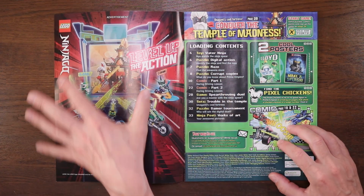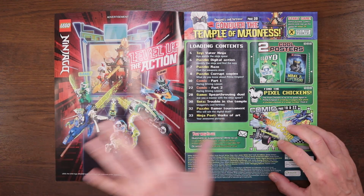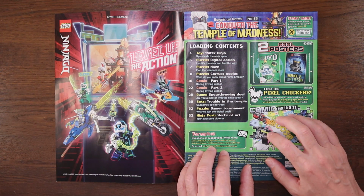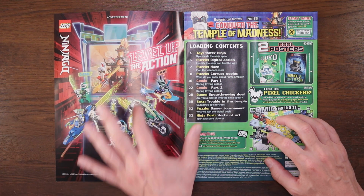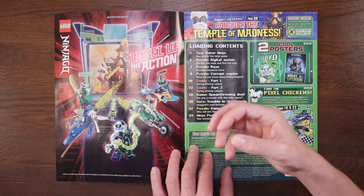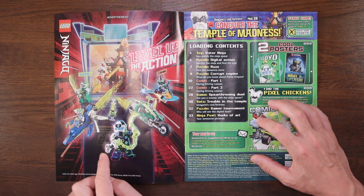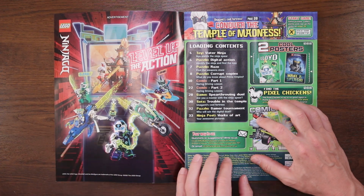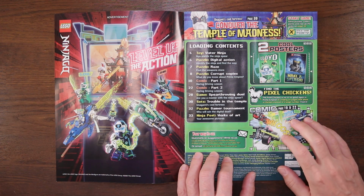Over here, we've got a bit of an advert really, and to be honest, it actually references a lot of the content that you'll find in this magazine as well, which is kind of nice. And I'm really liking the new sets. I'm liking all this digital technology take with Ninjago. I'm especially liking these PlayStation style hilts that our young ninjas have got, and I'll be interested to know what you think. Let me know in the comments below, as always.